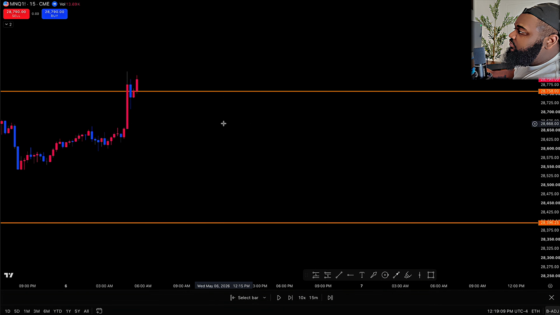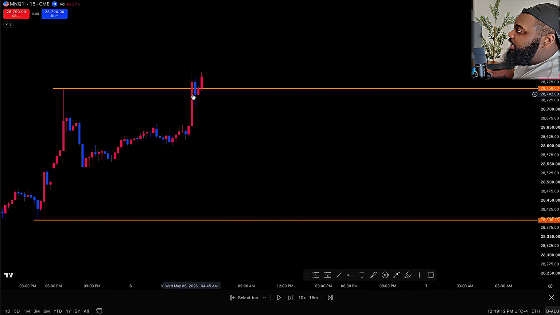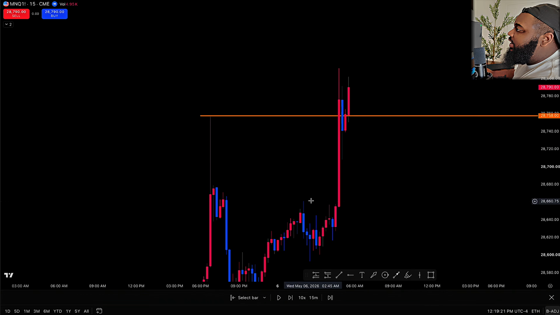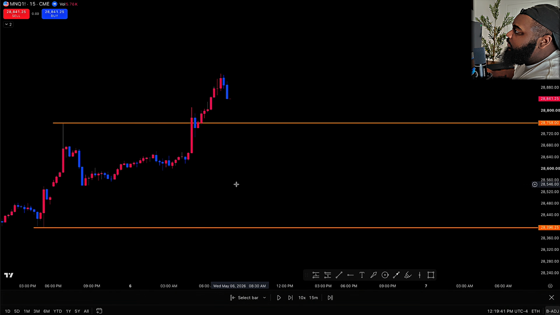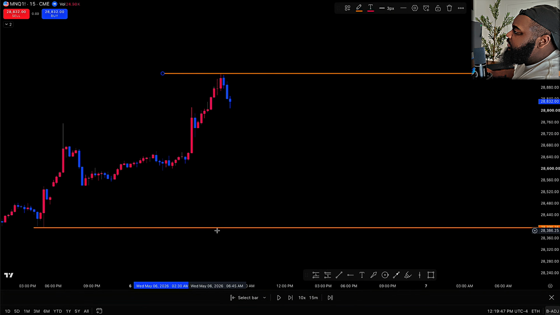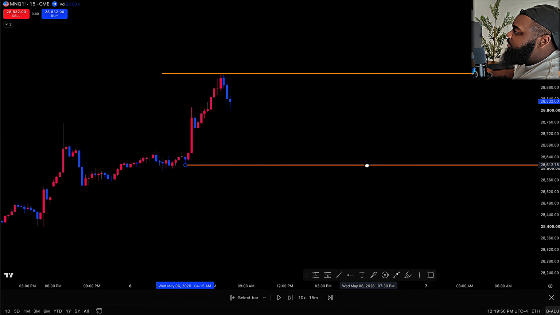And body close, it really just means where the full body of the candle closed above this wick right here by this line. So we drew the line to just identify exactly where at price the high was, and then where it breaks with the body, okay? So you got this high and you got this low. Now what we're doing is waiting for a retracement to make sure that we can solidify a new low. So cool, we got a retracement right here. This would be our new high right here, and then this would be our new low.